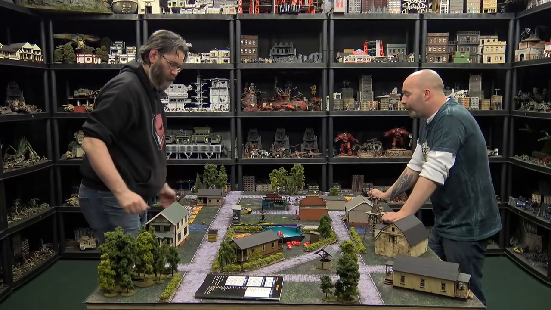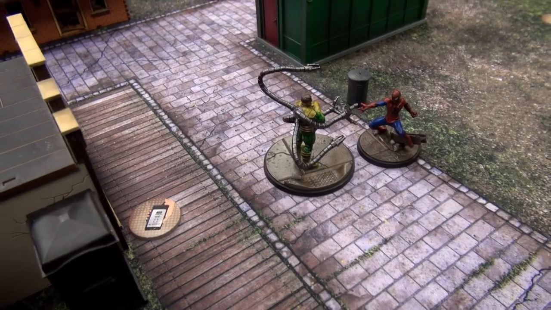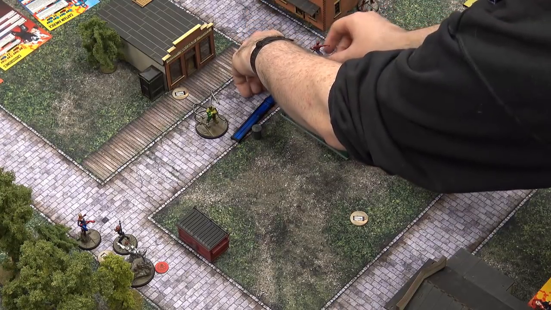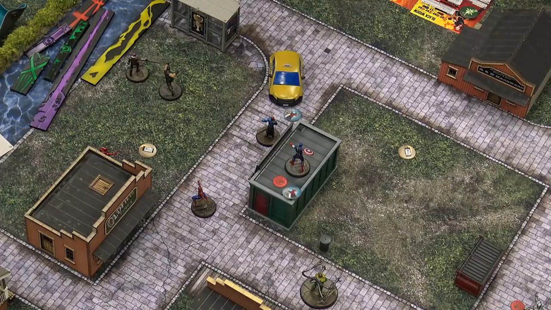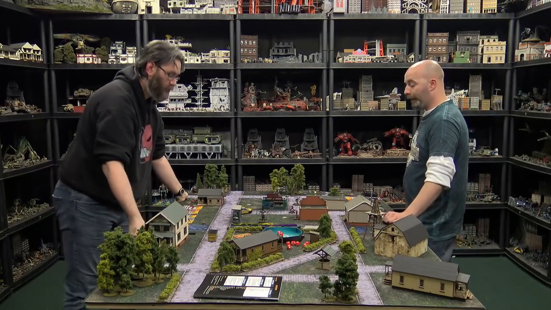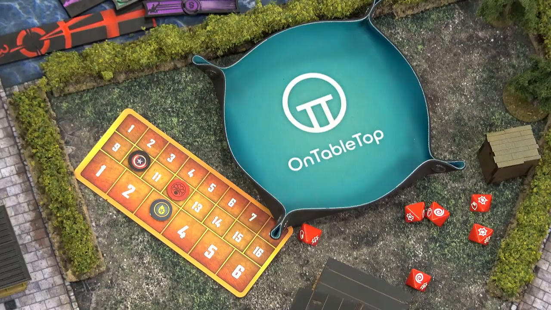So, I'm going to activate Spider-Man. Spider-Man is going to go to there. And then he is going to use Yank Impact Webbing. Okay, what's that do? Four dice physical attack, and it pushes you. Okay. Do I need to be within three? No, within four for Impact Webbing.